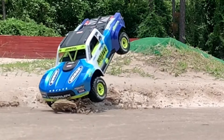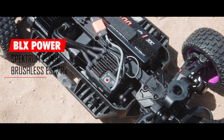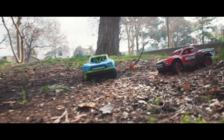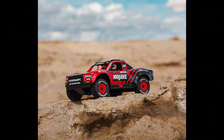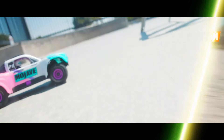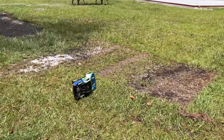Moving inside, the Mojave Grom has a remarkably durable chassis. Made from composite plastic, it has a central support structure that adds rigidity. The chassis doesn't flex under stress, which is a big plus for those who want durability when driving on rough terrains or at high speeds. Now for the driving dynamics — the Mojave Grom does experience some body roll, especially around corners and during jumps. This can slightly impact stability during fast turns, so it's worth being cautious with control. You can reduce this effect by making the rear suspension a bit stiffer; adding a few preload clips will give the rear end better support.